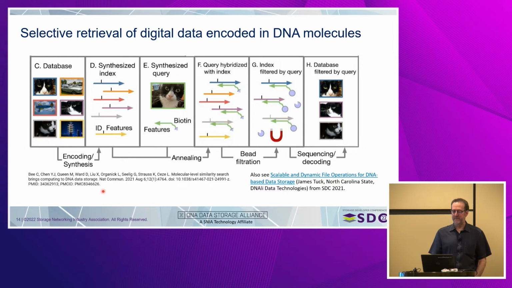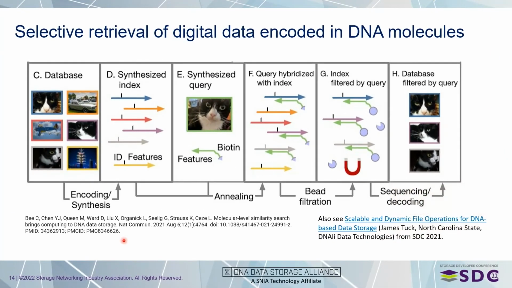So just to give you a very slight, a very small peek, there are people working on doing selective retrieval of data in DNA. It's not just like you necessarily read the whole archive at once, so that would be one application. But if you want to retrieve files, there's a lot of work going on to do random access, or in this case, file filtering.